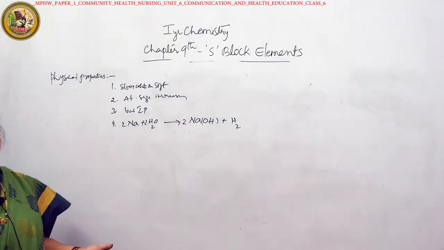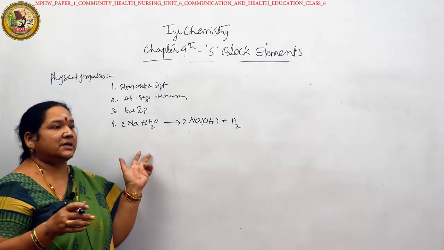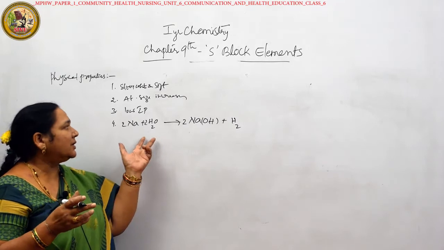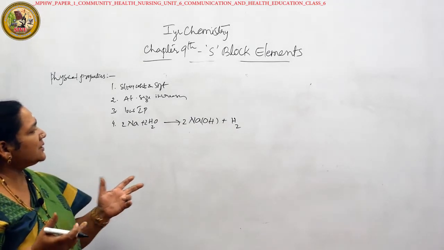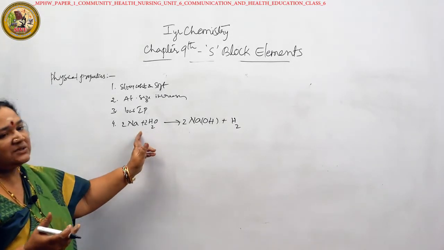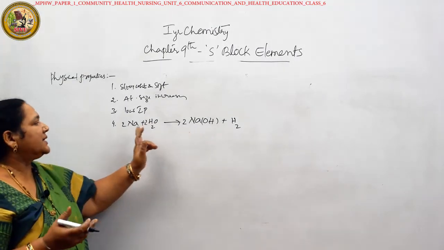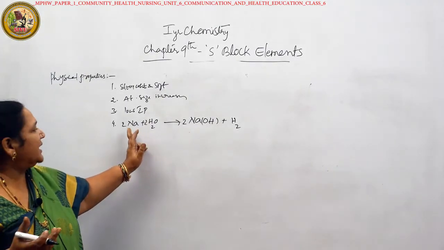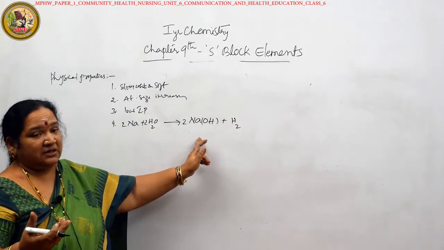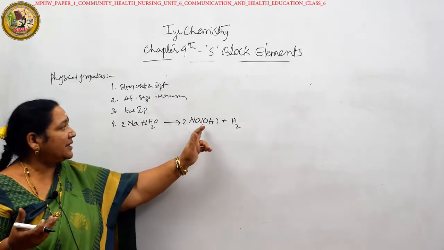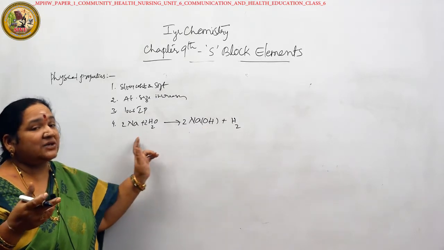Whenever it is exposed to air, it immediately catches oxygen in the air and is converted to oxides and peroxides, and with moisture it takes water and immediately converts to sodium hydroxide and releases H2. So we can say these metals are alkali in nature because of the formation of this hydroxide. Here sodium is oxidized. Na becomes NaOH. Oxidized means addition of oxygen. Here there is Na, but in addition to Na there is oxygen. In this manner we can say that sodium is oxidized.